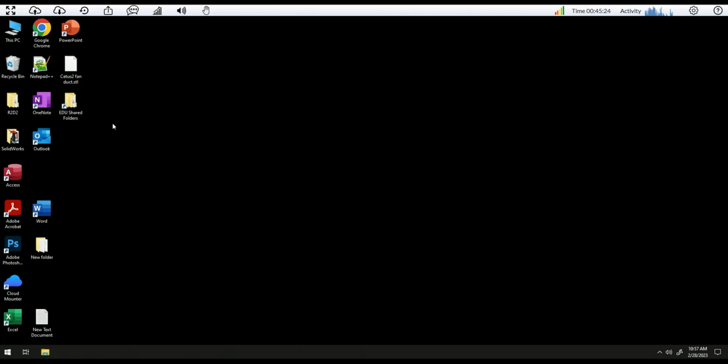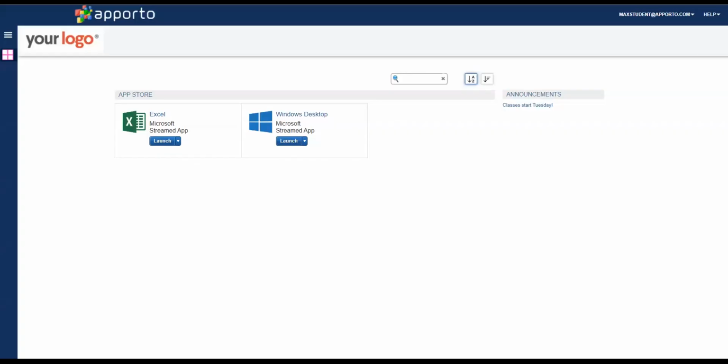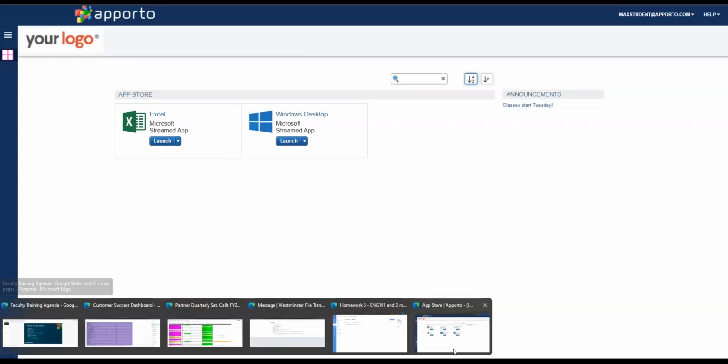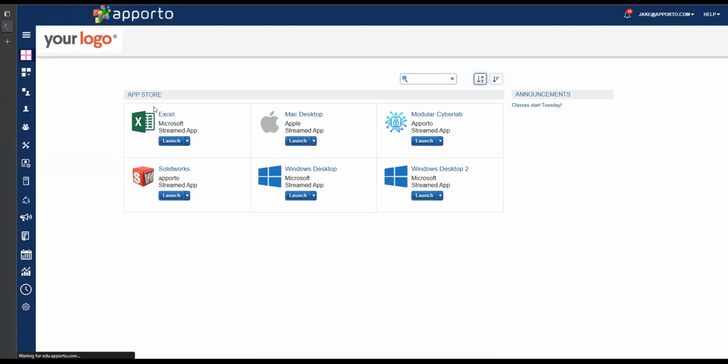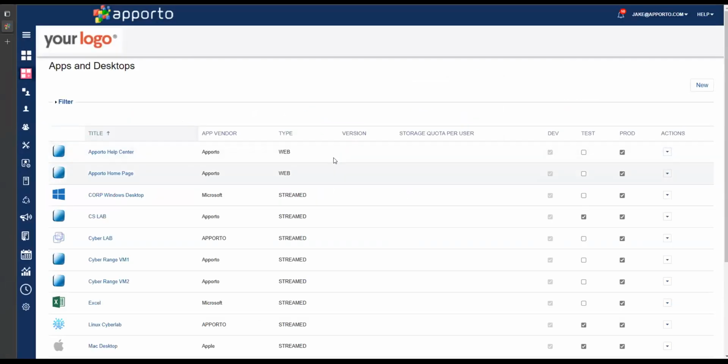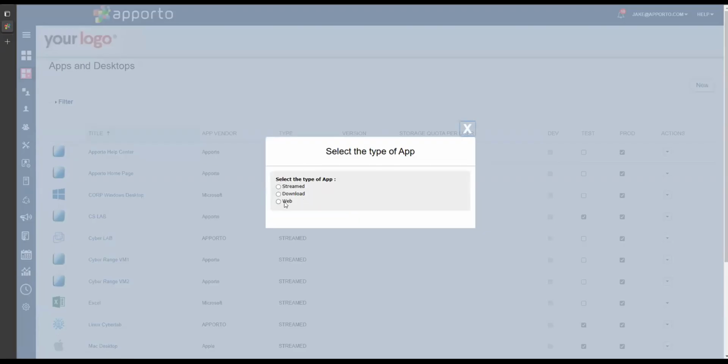Yes, so we do support a customized, see if I can show you. We do support a customized app store, which could be used in a number of different ways. One of the ways that it could be used is to provide access to a web link or a downloaded app.